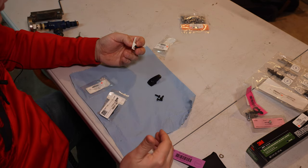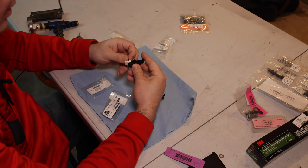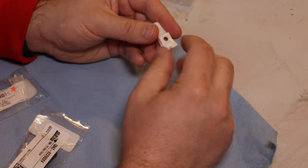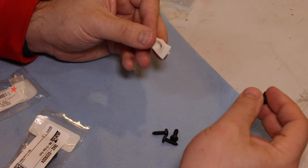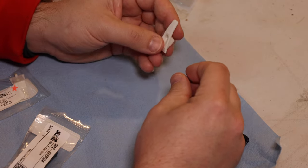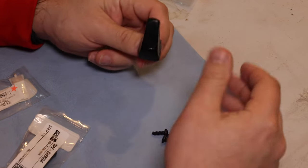This is what each assembly is going to look like. You're going to have a screw that goes through the base, and then this rubber piece — which is rubber, not plastic — will go over the top and cover it, so it'll sit like that. The screw will not be visible from the inside of the vehicle. The first step is to put two holes in the headliner: one hole for the pin, and one hole for the screw location. The pin prevents rotation — without it, the hook will just spin. Then we put the screw in to hold it, and the outer piece covers everything visible from inside.